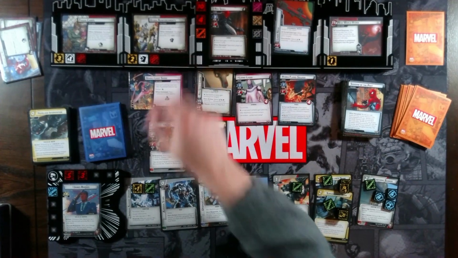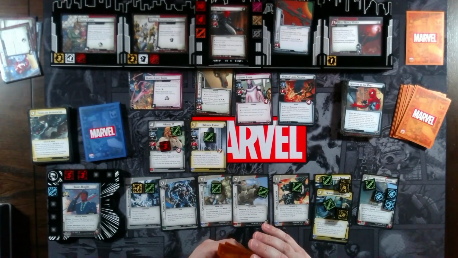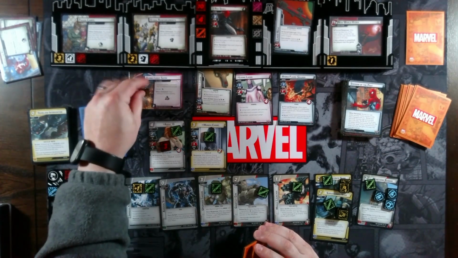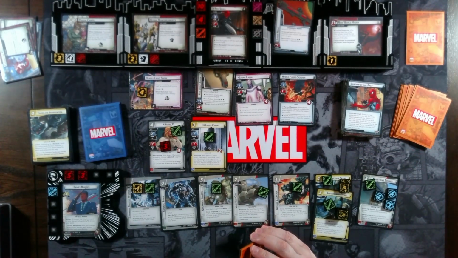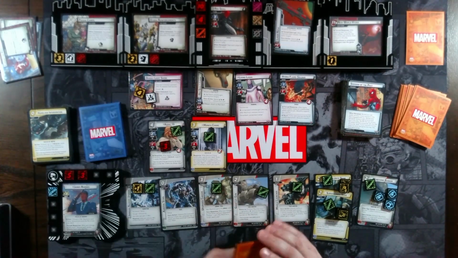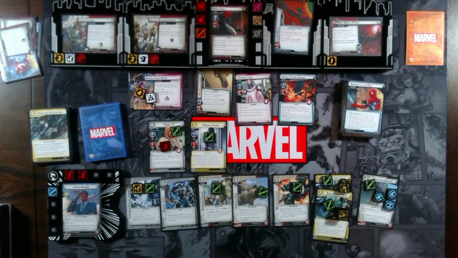And the side scheme is the Deadly Light Show. It comes in with 3 threat and hinder 1 threat per player, so it comes in with 4. And when defeated, deal 1 damage to each identity. And it comes in with a crisis icon. And we shuffle these 3 in.